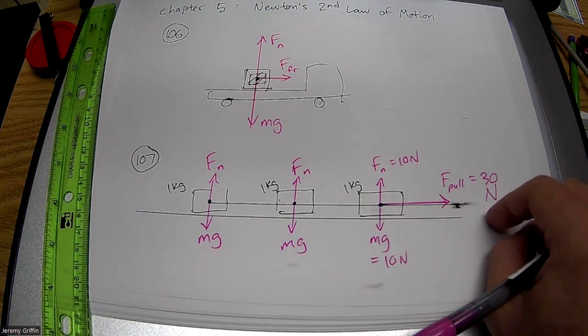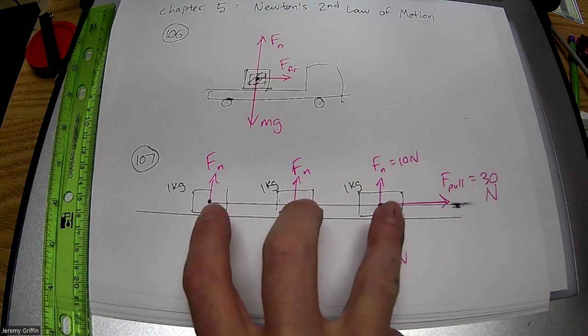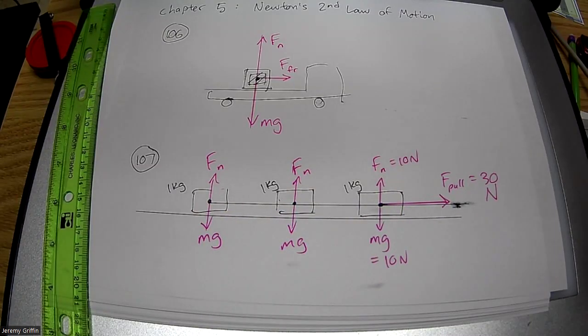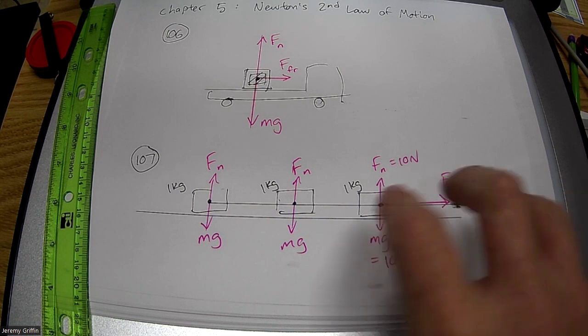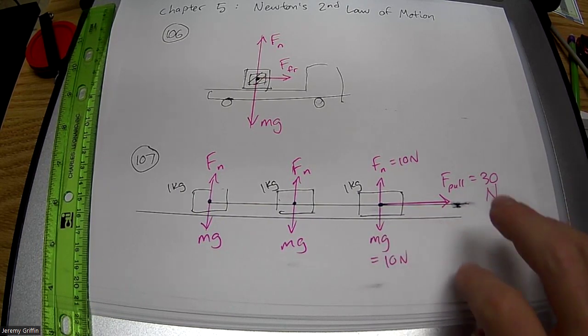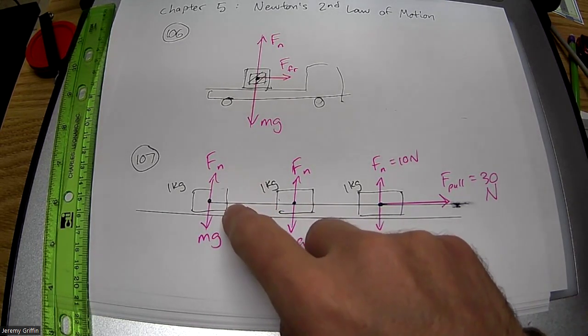Now, guys, this 30 newtons, doesn't this have to pull how many total kilograms? 3 kilograms, right? Now, if there was no friction, that would be accelerating, wouldn't it? And accelerating how much? 30 divided by 3 is 10 meters per second squared. That's like 1 G, isn't it? Zoom. Now, I'm gonna think it's sort of backwards. Let's start from the caboose back here. You guys see the very last one?